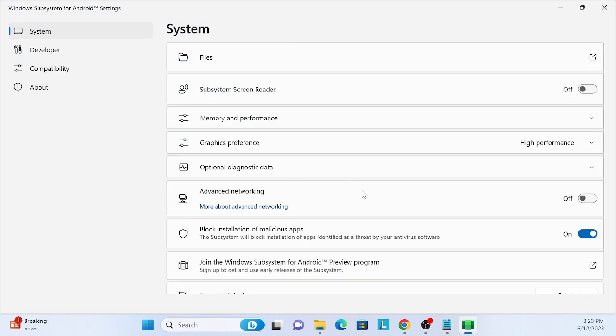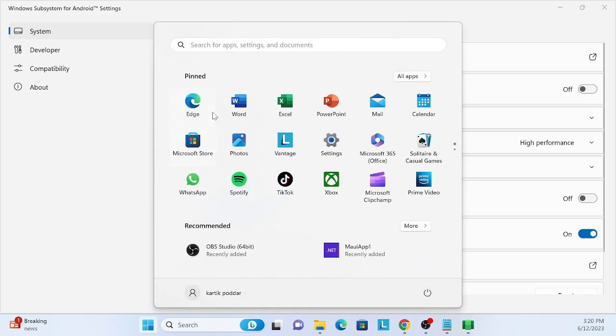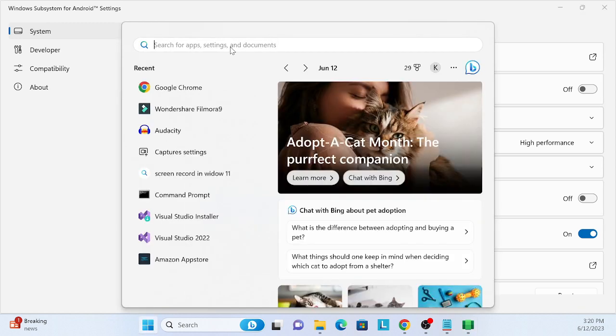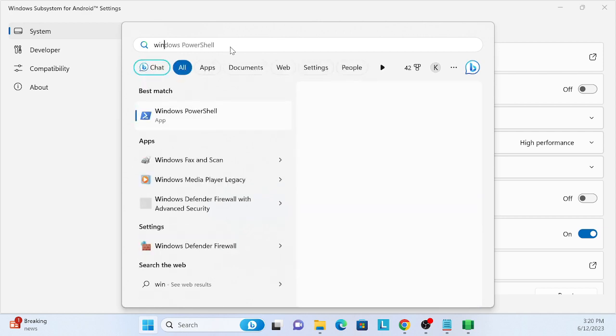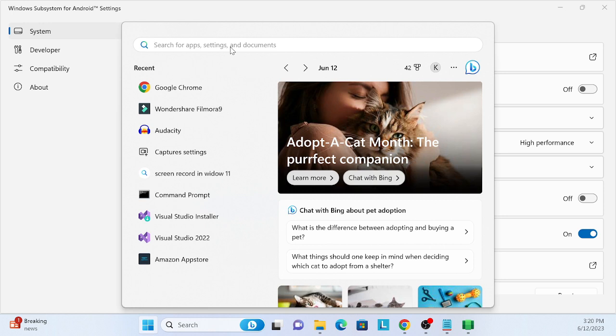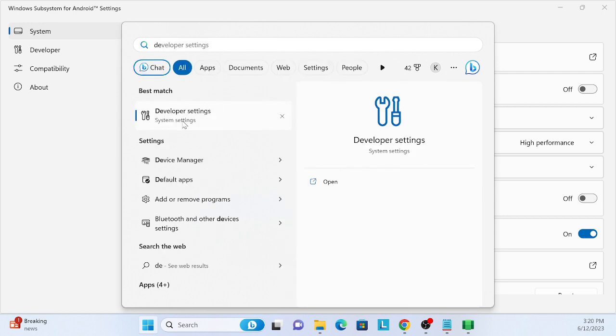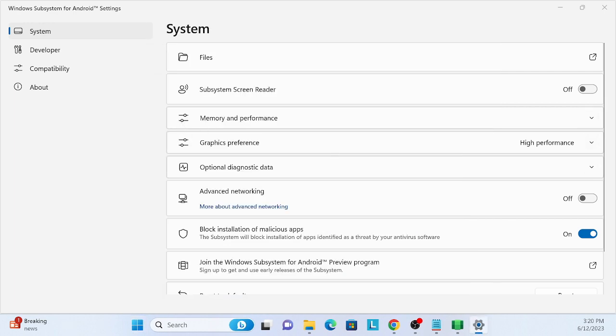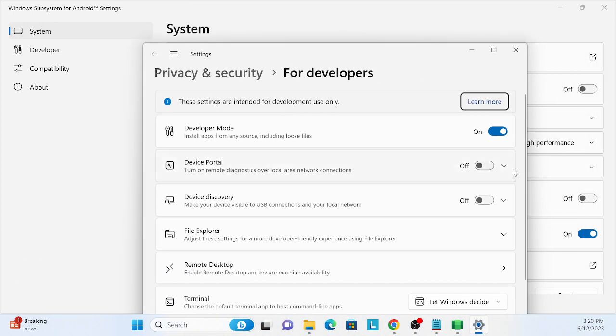Some settings you have to set up over here. First, you have to enable your Windows configuration. Developer mode, you have to enable. Go to developer settings and make sure developer mode is enabled.